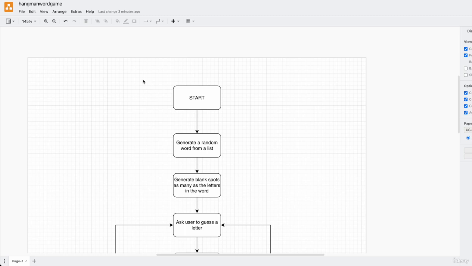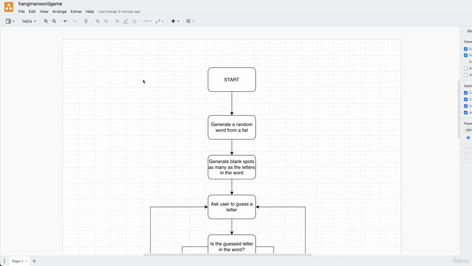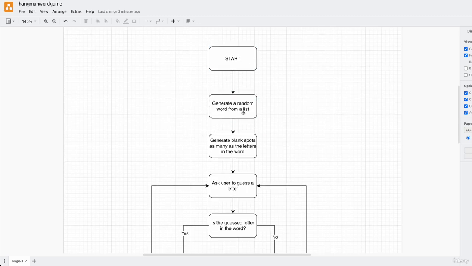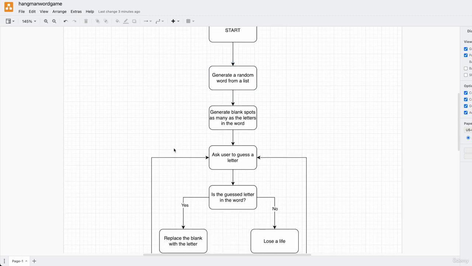So here's how it's going to work, at least the basic logic of it, and as always, the file for this is in the resources section. You can download it for yourself. We're going to start by generating a random word from a list. We're going to have a big list and generate a random word from it. Then we're going to generate blank spots, as many as the letters in the word.